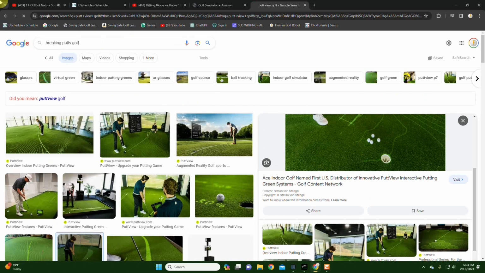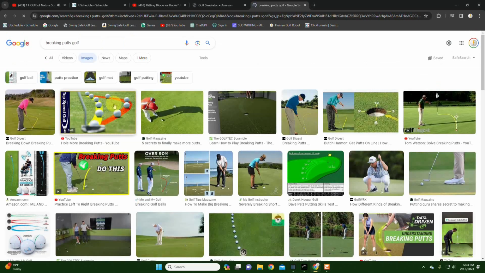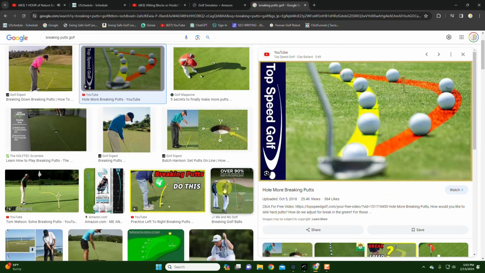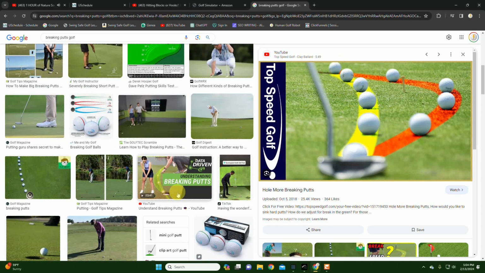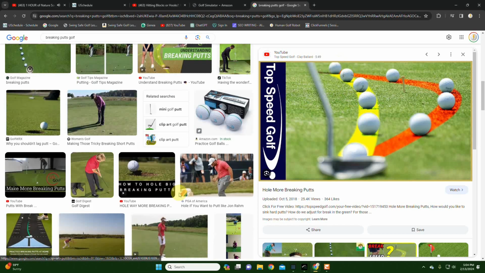Let me check one more thing here. Breaking putts in golf. Oh, yeah, perfect example. Look, you could go that way or you could go this way. Now, the trouble with this low line is that if you hit it too hard and it misses, it could bounce out, or it could go past the hole, and you may have a long putt coming back. It could be further from the hole than where you putted from. That's correct. Absolutely. And so you get the idea.